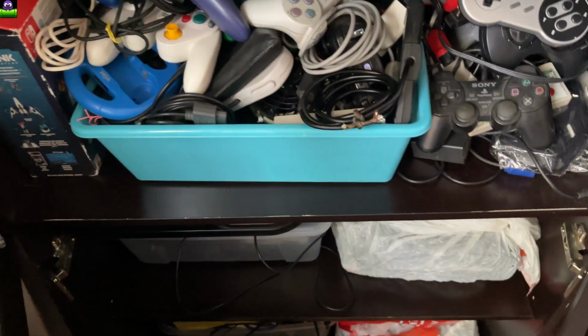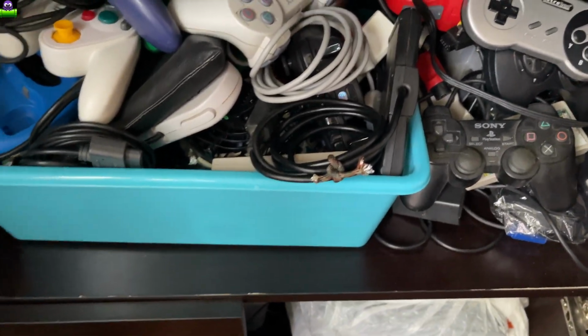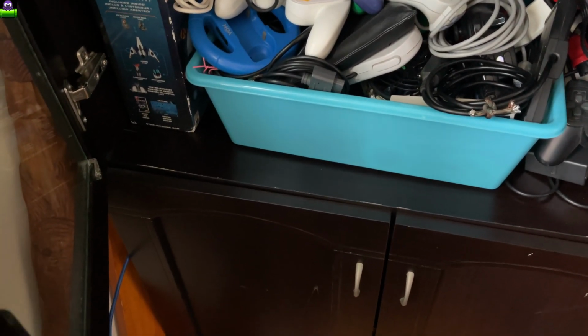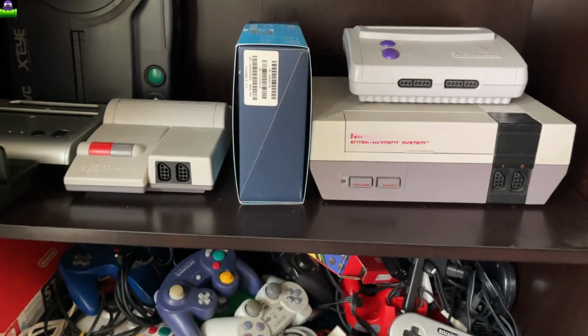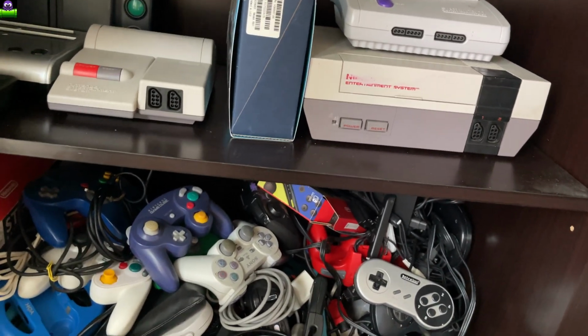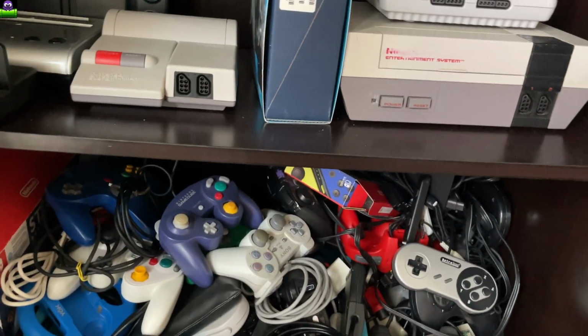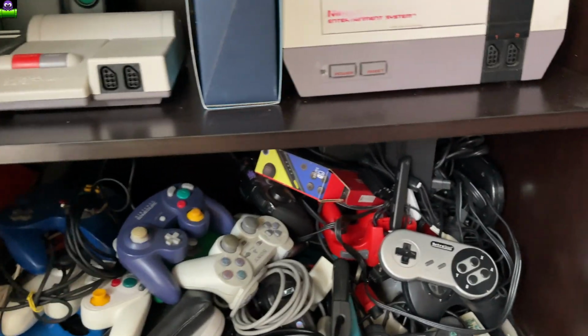CDs could hold a whole lot more data than cartridges could at the time. That's not true anymore. Modern cartridges, like on the Switch, hold more, but at the time CDs could hold a lot more, so you'd have better quality games and some of the really early 3D games, which were pretty terrible, but at the time it was revolutionary. Anything in 3D looked amazing. Especially when the N64 came out with Mario 64, it looks terrible by today's standards, but back then it had amazing, ridiculously good graphics. It looks so real, just the way it popped out, because people weren't used to 3D technology back then. People were used to 2D stuff. So at the time it was pretty amazing.